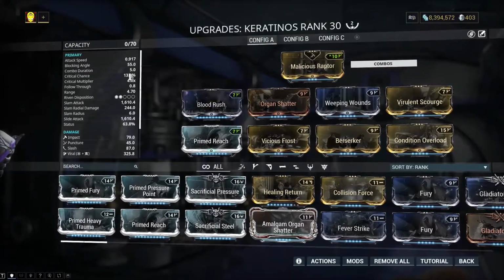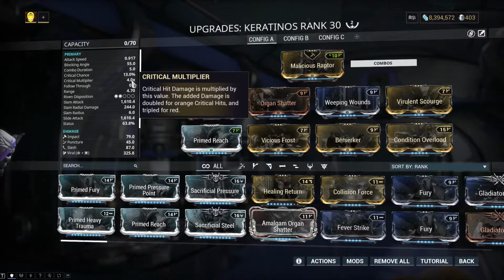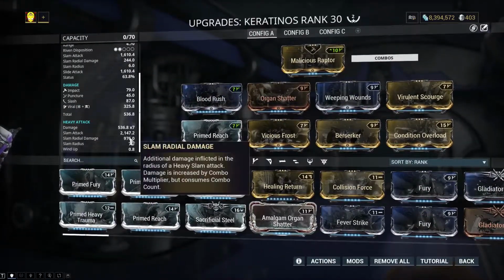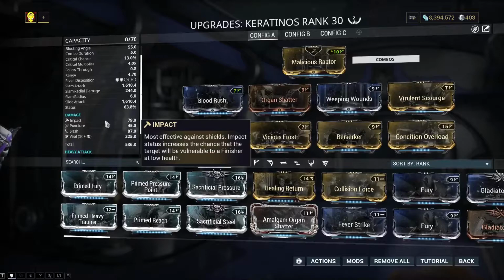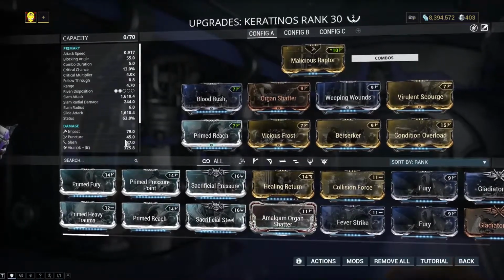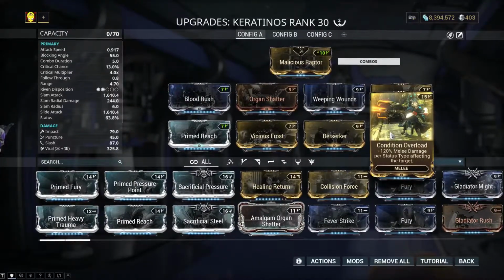So 13% critical chance, I know it's very tiny, and 4.0 critical multiplier, I know it's very tiny. This should be through the roof. But the status and the base damage with the combo is all this weapon really needs. I know this base damage looks small, but you have to keep in mind what Condition Overload is doing.